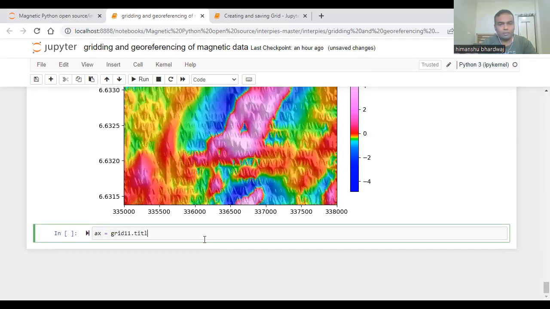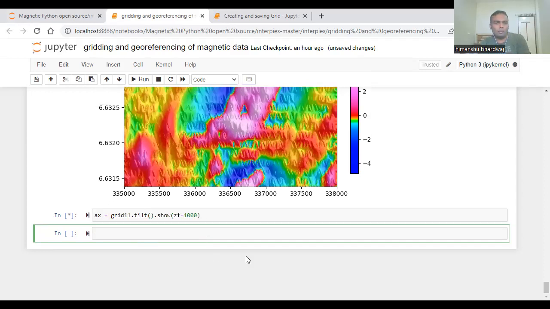You just need to type tilt and then dot show, with zf equal to 1000, and you can calculate the tilt derivative of the magnetic anomaly. For the smaller grid, you can also calculate the tilt derivative, with zf equal to 1000.